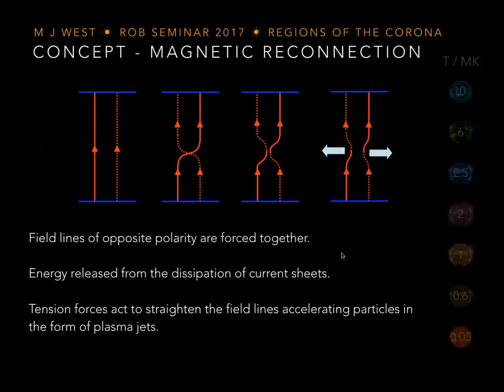This is believed to be one of the fundamental ways that the solar atmosphere is heated, which again will be covered in a later lecture, but also one of the main reasons why active regions are hot. It's also through this reconnection process that active regions can produce flares and eruptions. Flares I'll talk about a little bit later, and some of you are probably familiar with them, and the same with CMEs as well. So just bear that in mind. That's what magnetic reconnection is: the breaking and reconnecting of the magnetic fields.